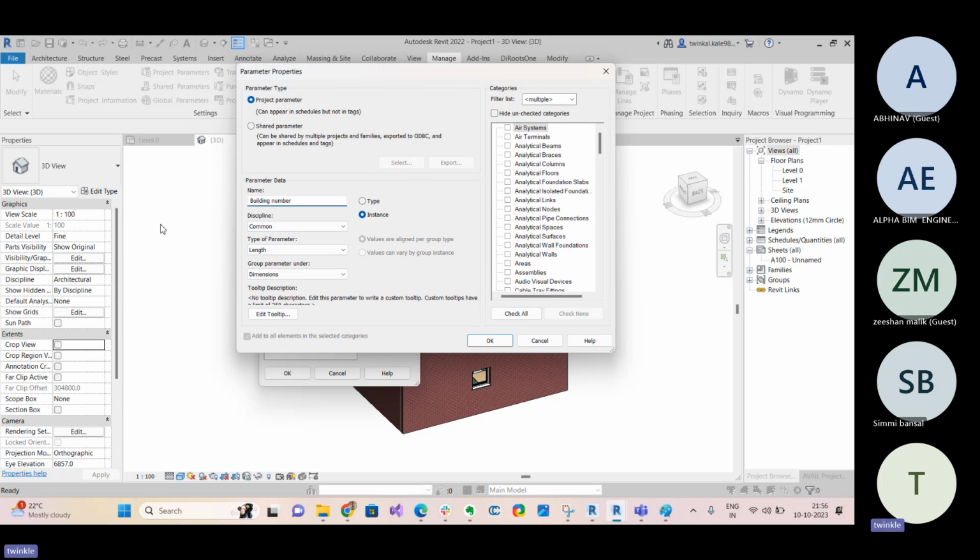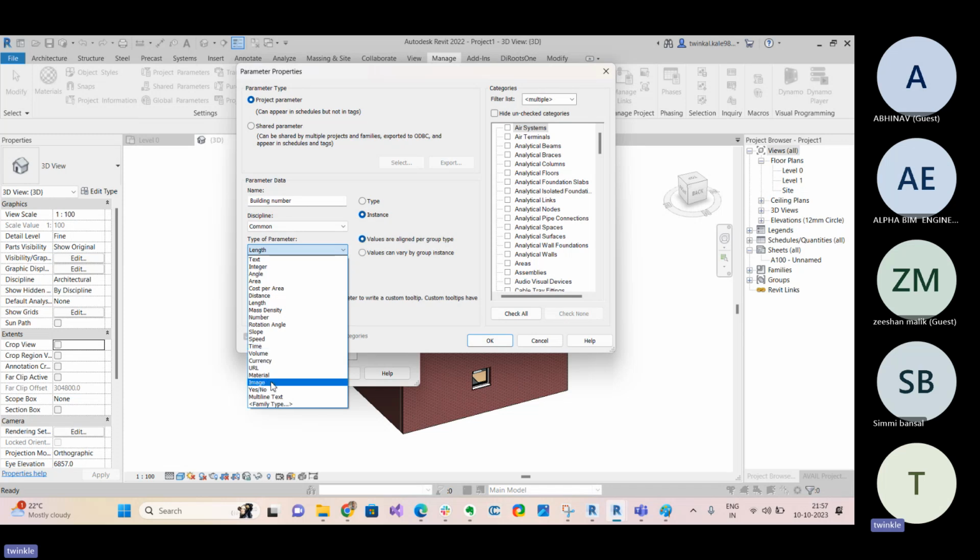By writing building number, what I expect my input to be is a number, right? Building number can't be 1.5. It will be 1 or 2 or 3 like that. So I am expecting my data type to be an integer. Here you can see what is type of parameter: text, integer, angle, all these are parameters.